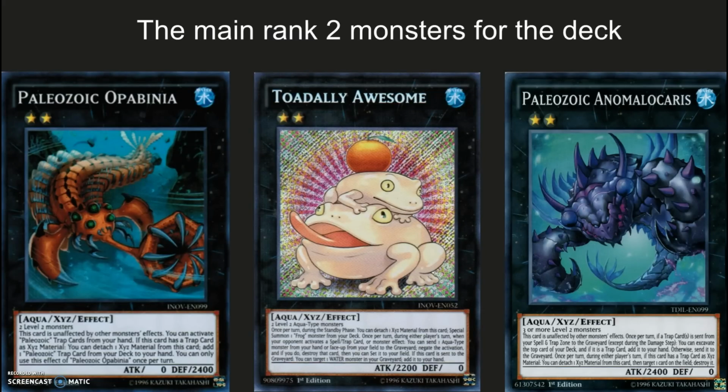This card is very scary. It actually caused me to lose the game at the regionals I went to. Very good, very powerful. The Paleozoic XYZs are amazing and Totally Awesome seals the deal with the Frog Engine.